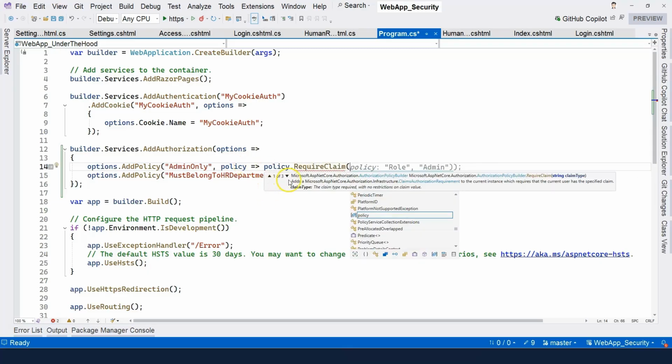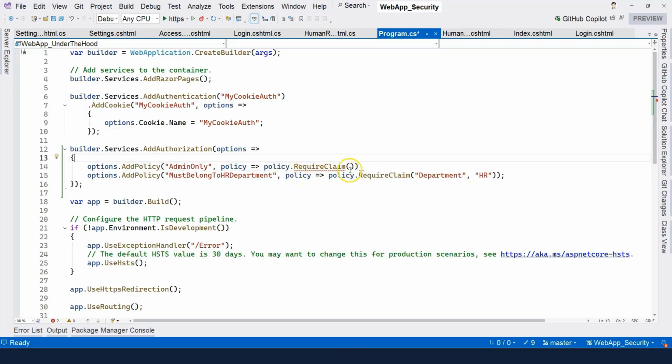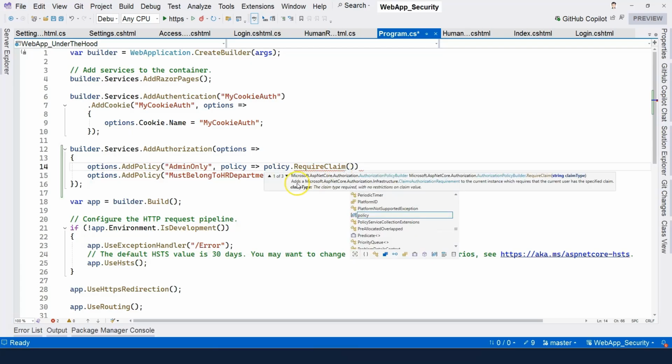But in this case, you can see that it has the first signature here, which is just the claim type, which is the name of the claim or the key of the claim, right? And the previous version that we used here, I believe that's the second signature. So if we go take a look at this, it's the second signature. But you can actually enter an array of this, a list of this.